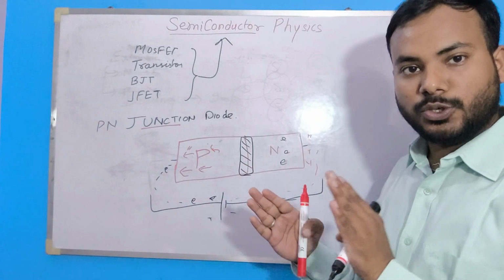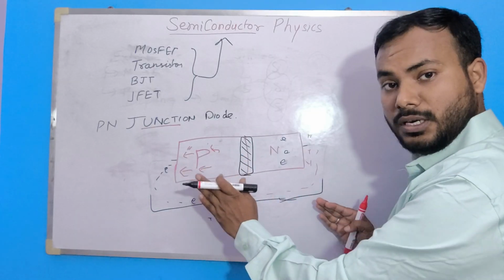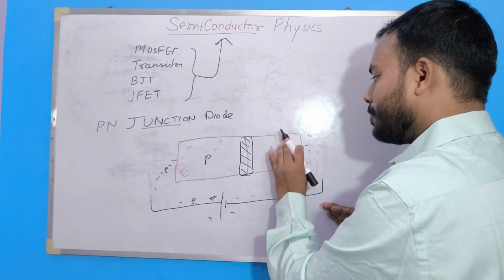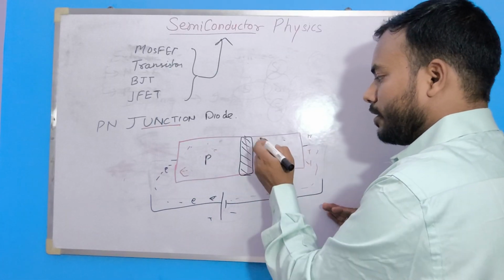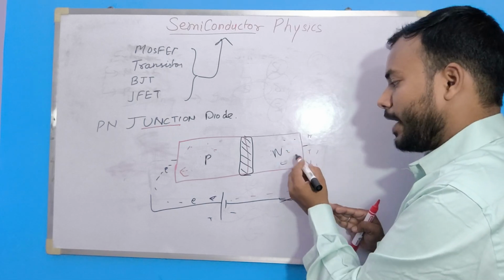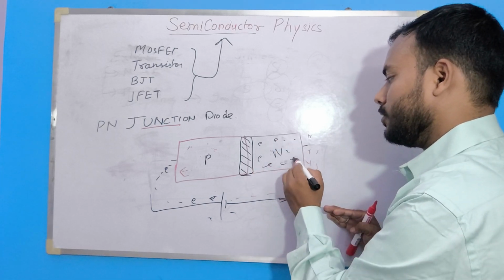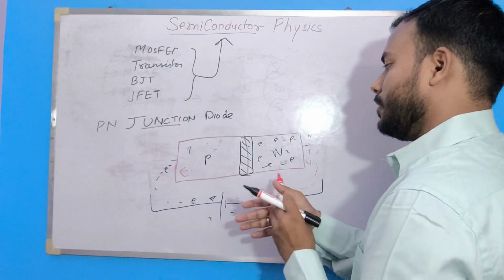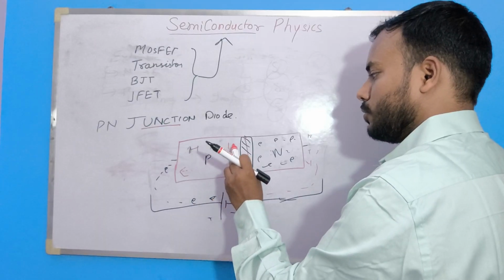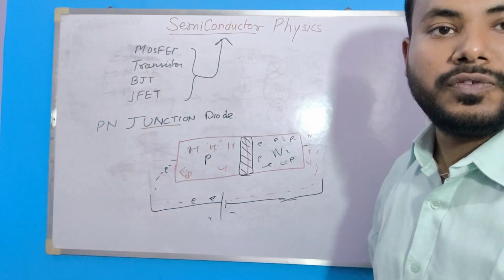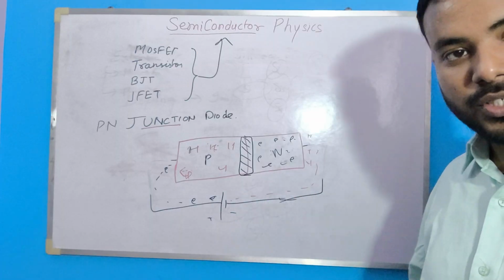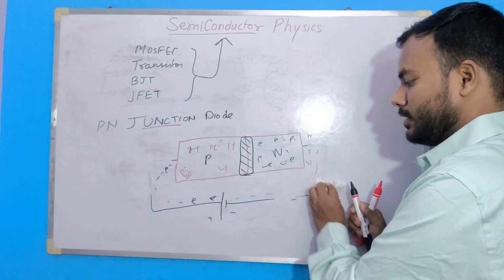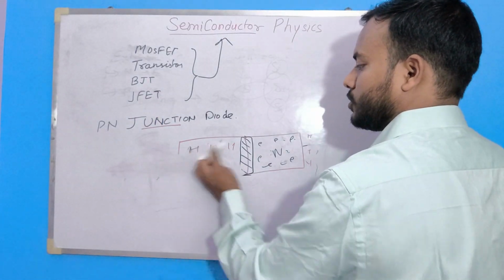Since the material is connected together, the electrons will leave their state and stay here. It is already p, this is already n. Electrons now won't be forced at the edge. They can move here, and maybe holes. Holes will be here. Let's make it holes, holes, holes. Now we have successfully created a p-n junction diode. So we have understood how the p-n junction diode works and its working principle.